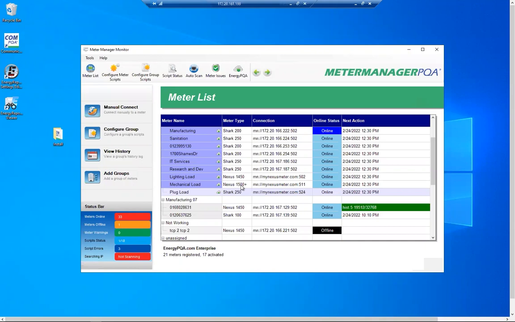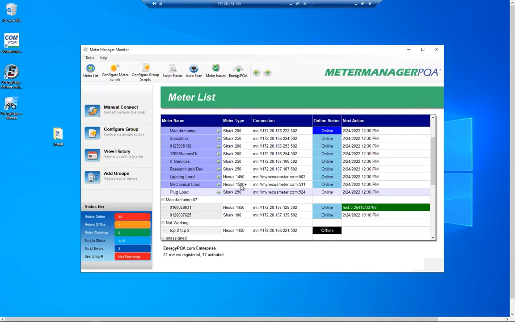And we have a couple customers that do this, where the meters are connected either via wireless modems or in multiple locations, and they're not all on one or two subnets. In that case, your IP address range would be so massive that you'd never be able to search it all, right? You'd basically be searching the internet, right? So in that case, your discovery scan is not going to be that useful. So that's another example of where you may not want to use it.